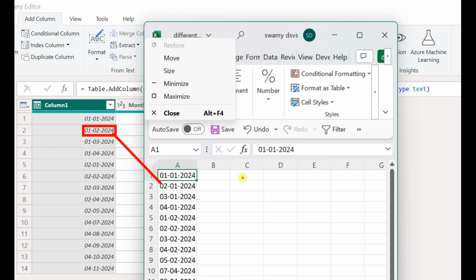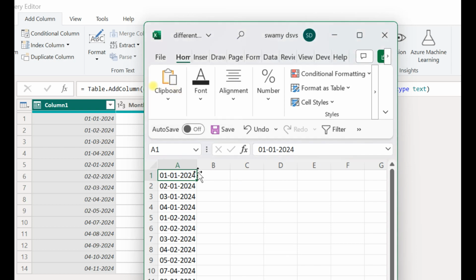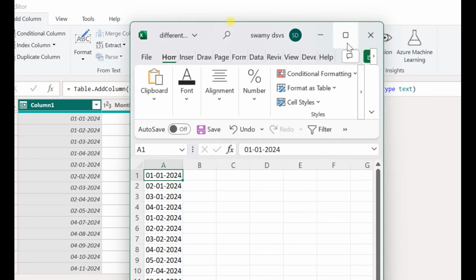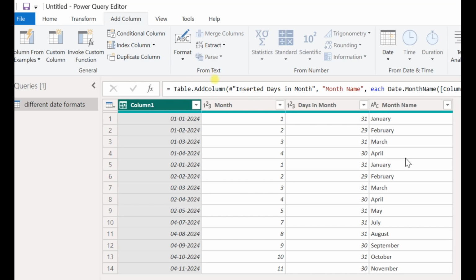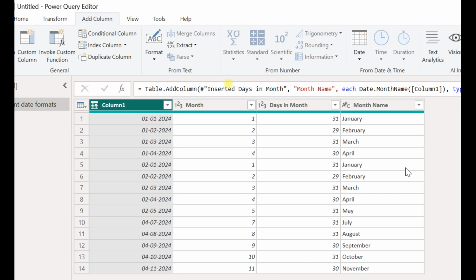Now it got changed to 1st February 2024. The same way, this also got changed. The original date is 3rd January 2024, but it got changed to 1st March 2024. It will update the month and date as per the locale selected. I have selected the US locale. So this is how it will happen in different locales.